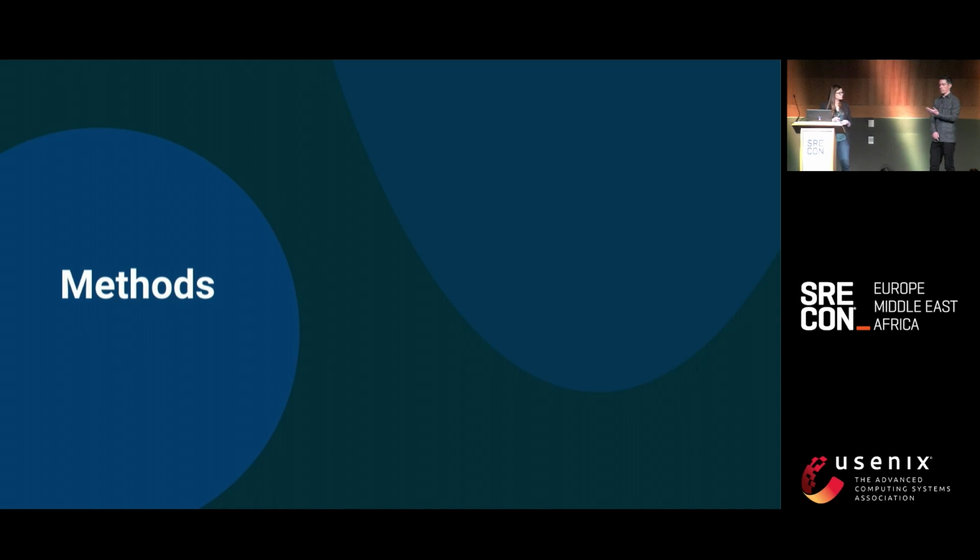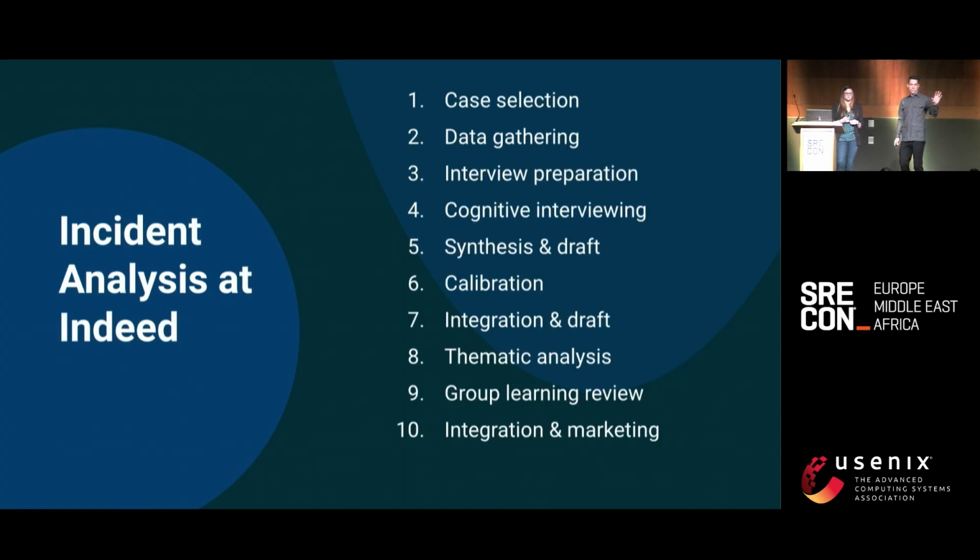Sarah, you spoke to a lot of the general aspects of the multi-party dilemma, but I want to get into where they concretely showed up and how we discovered them at Indeed. So this is the incident analysis methodology that we've been employing for a subset of our incidents. This is a technique that we were trained on from our friends at Adaptive Capacity Labs. And this may not look very familiar to you in terms of how you're currently doing your retrospectives. And it's pretty thorough, and it's not how we do every single one of our incidents, but we do a case selection across a sampling. We sample our incidents with this very deep incident analysis technique.